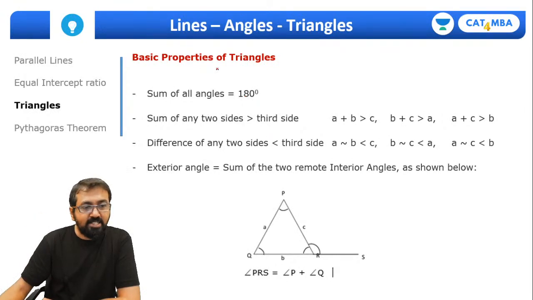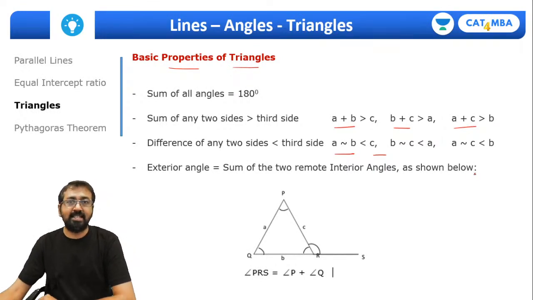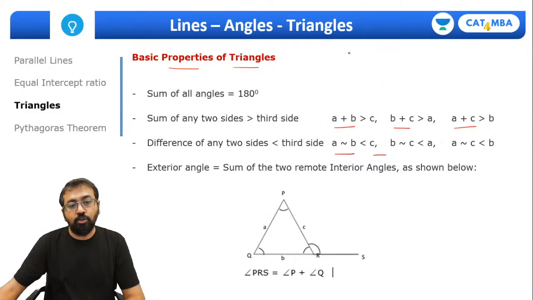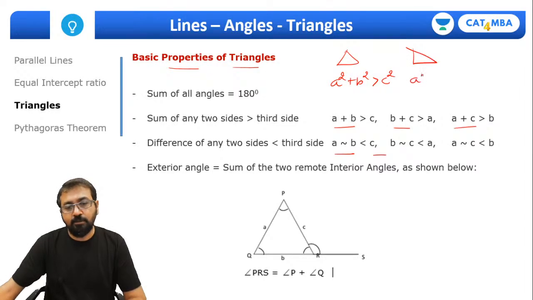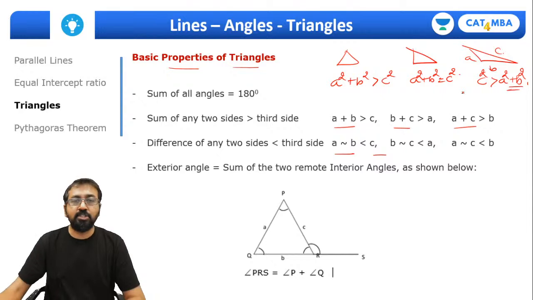Okay, fine guys. There is another point that we need to remember. It's mainly about properties of triangles. The sum of any two sides is always greater than the third side. Similarly, the difference of any two sides is less than the third side, and based on this, questions have been asked. In an acute angle triangle, the sum of squares of any two sides will always be greater than the square of the third side. In a right angle triangle, the sum of squares of the two perpendicular sides is equal to the square of the third side. And in an obtuse angle triangle, the square of the side opposite to the obtuse angle will be greater than the sum of squares of the other two sides. So please remember this property.